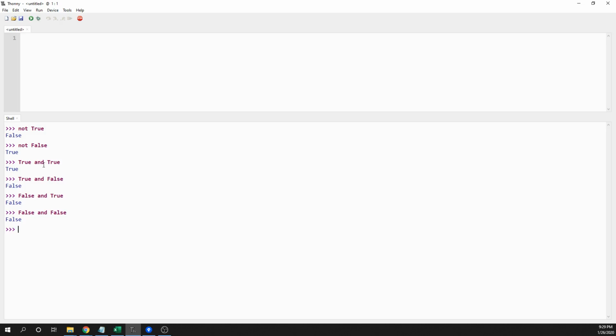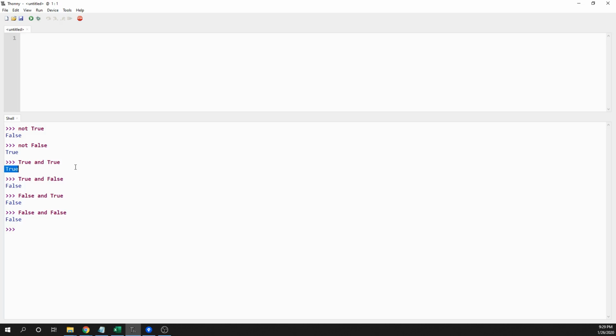You can see that the and of two Boolean expressions is almost always false. The only time you will get a true is if the operands on both sides of the and are true. One of the primary uses for the and operator is if you have some conditions that you want to check and you want them both to be true in order for some piece of code to execute, then you can separate those two conditions by an and.